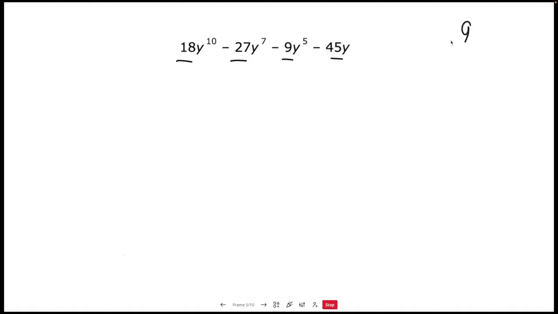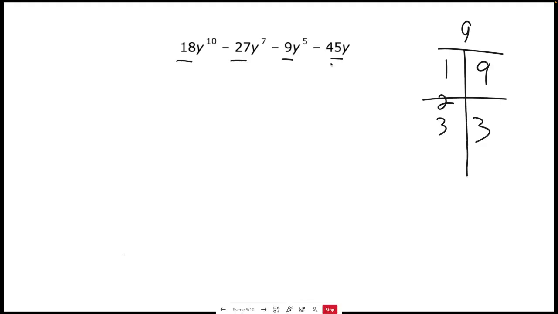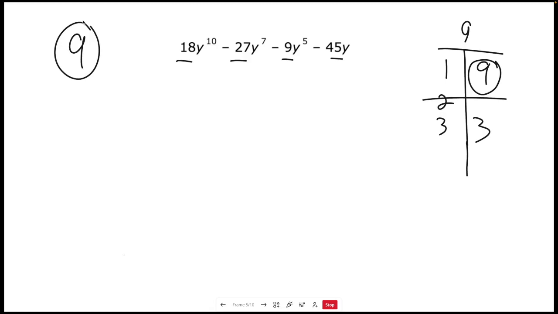So for example, I'm going to look at the factors of 9, which would be 1 and 9, 2 is a decimal, 3 and 3, and we're repeating, so that's all the factors. And now you say which of these factors goes into all of the other 3, okay? So you can divide each one, right? 3 would work, but it's not the biggest. 9, actually, you can divide all of those by 9. So we know we're going to use the 9.